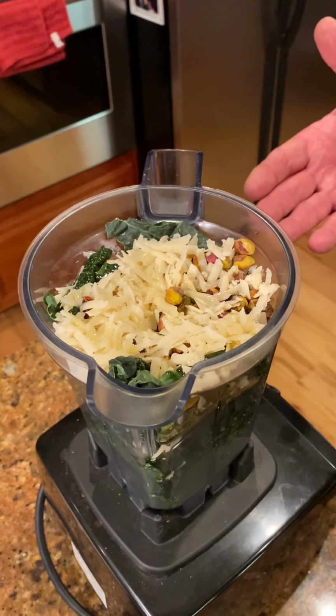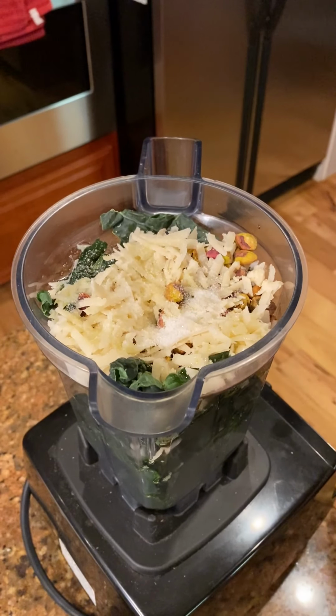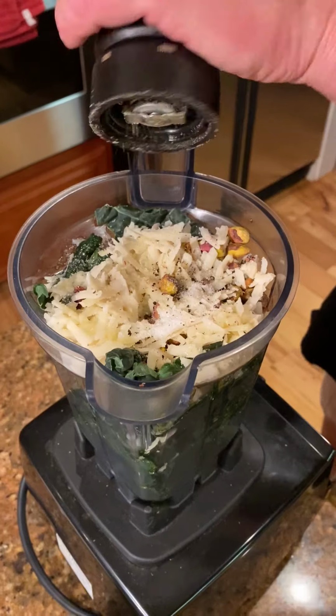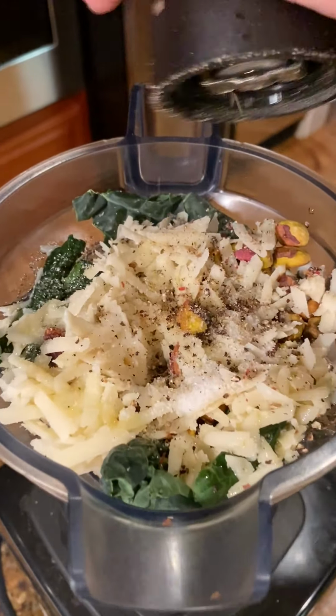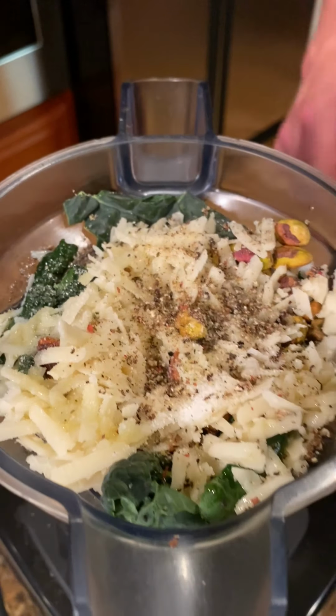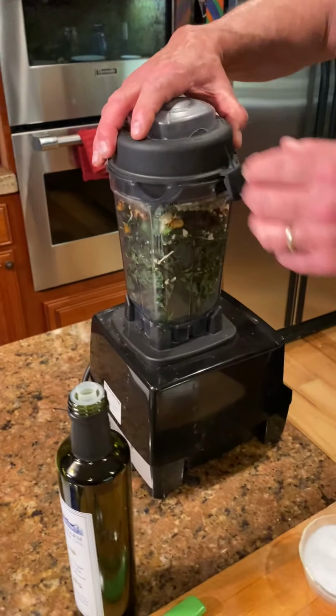Okay, the cheese is salty, but we're still gonna need some salt and we're still gonna need some pepper. Hard to see that on the video probably, but it's definitely coming out with nice chunks, and there's really not much that you can substitute for fresh cracked black pepper. We're good. Let's put the lid on. Let's see what we got going here.